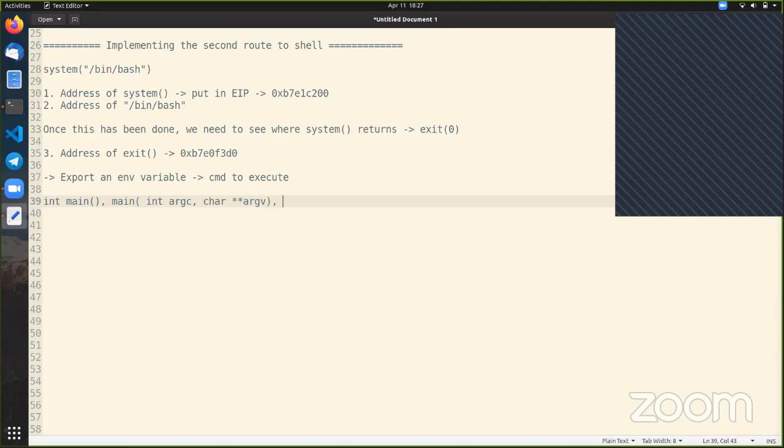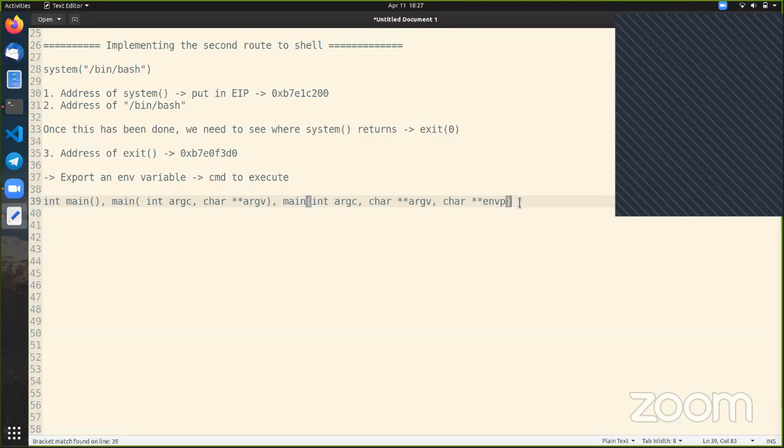And the third one is main with int argc, argv, and a pointer to the environment variables. This is the actual syntax. If you don't provide the third argument, it inherits the environment variables by default. If you don't provide anything, this is the same thing you can use. It's the same thing, right?